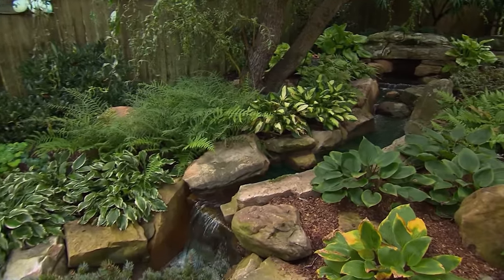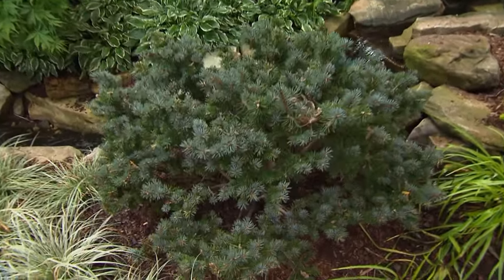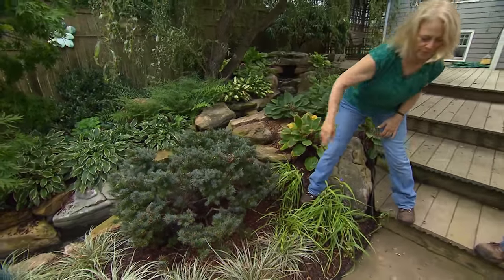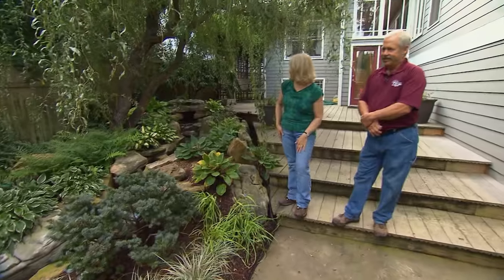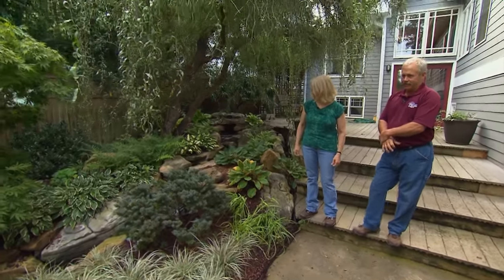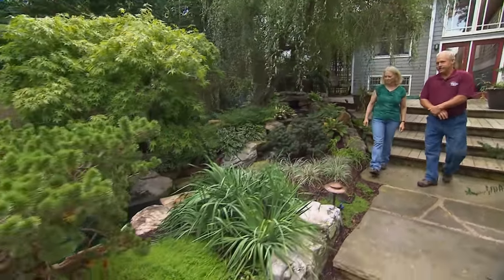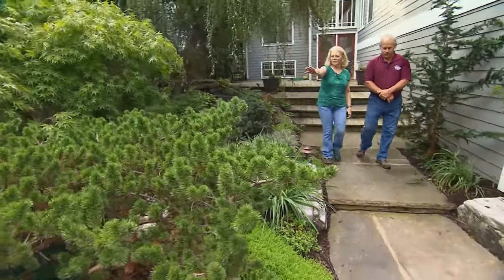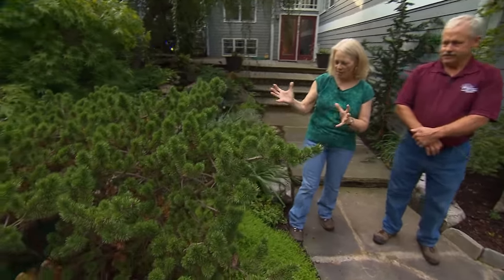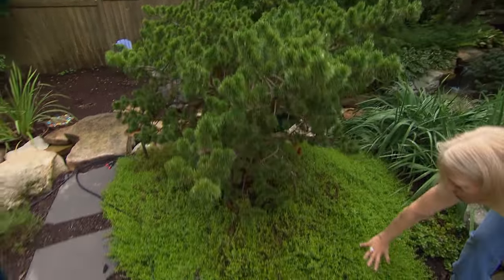What I think of as some of your signature small conifers that you have so many of at your nursery — this beautiful little spruce. Just great little plants. They love to be in these really fertile beds. If we can get them into really well-drained areas, they all will do really well here. I love the blue and then this contrasting — isn't that gorgeous? Just a great shape. It's like a little specimen surrounded by this lovely thyme. Look how happy that is.